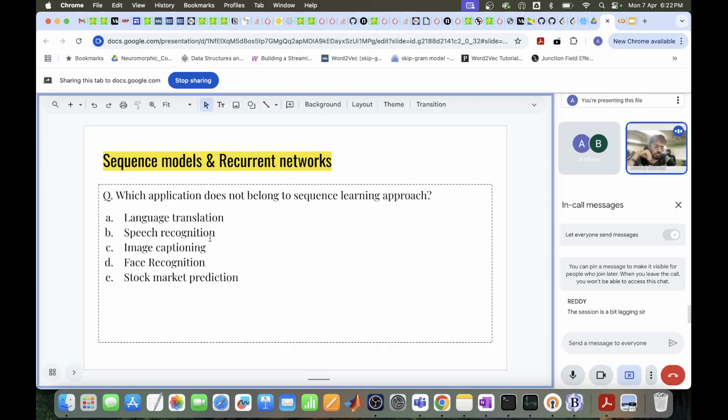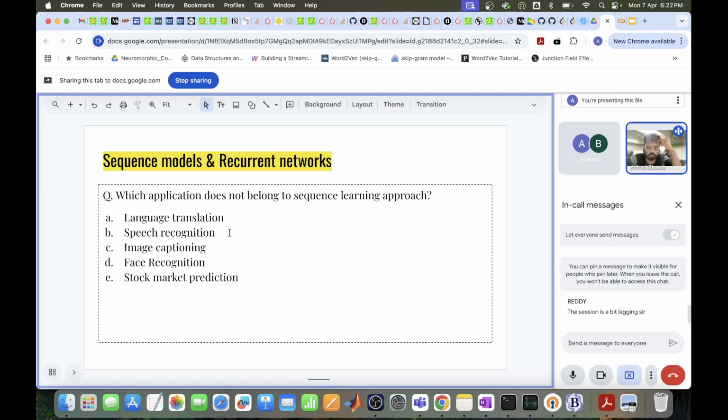Language translation is an example, right? You're basically translating one sequence to another sequence. You translate a sequence of words in one language to a sequence of words in another language. That's language translation. Speech recognition is the same, like we discussed earlier. Speech is nothing but a sequence of syllables, the atomic parts of speech.